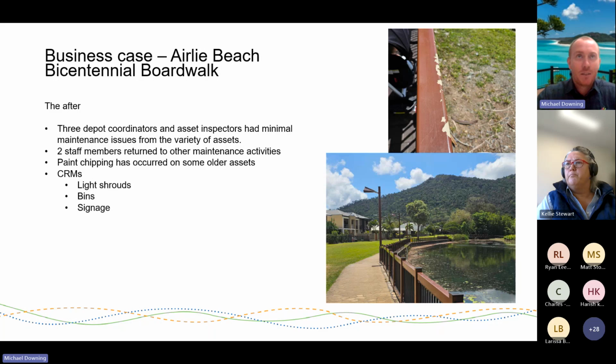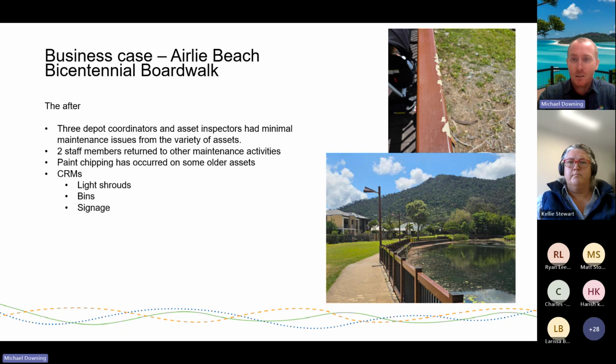Then I suppose what comes after that is what a lot of people are wondering. So with 6-7 years worth of experience with these assets, I've spoken to all of our coordinators and asset inspectors, and fortunately they're guys who've been around for a long time. They haven't changed roles, so they've got the knowledge. And typically if you ask, what do you know about this road, this drainage, this pathway, you always get a number of problems, historical issues that haven't been able to be finalized, or they're part of a future bid or something like that. With the FRP structures, they could not give me anything at all.